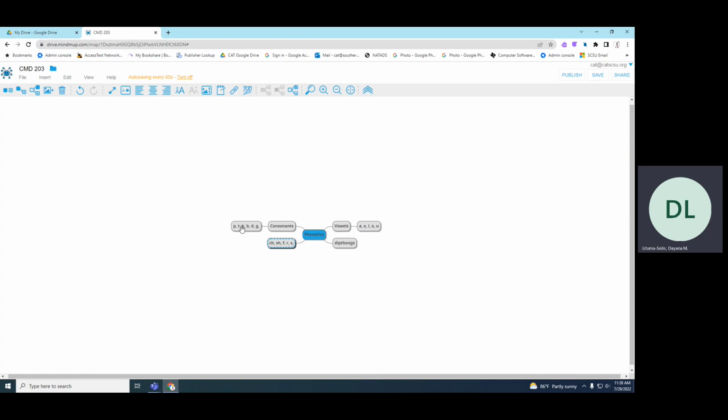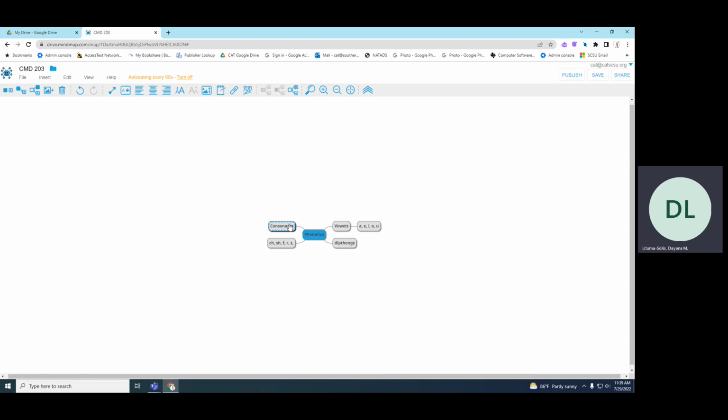Should you decide to delete a node, you'll select the node and press the garbage can. It is important to note that anytime you wish to delete a node or add a sibling node or a child node to it or to the one previous, you must first click on and select the node to which you would like it to be added.